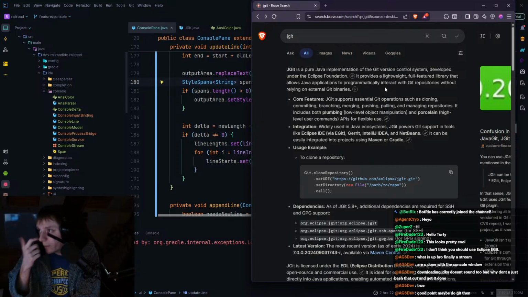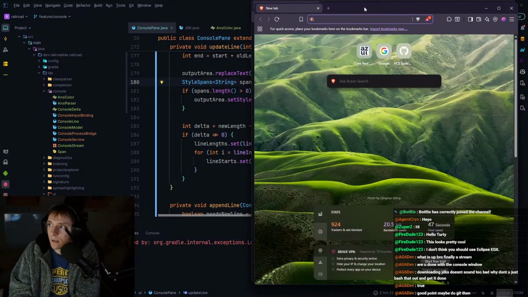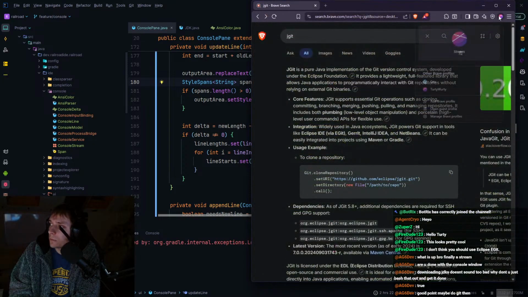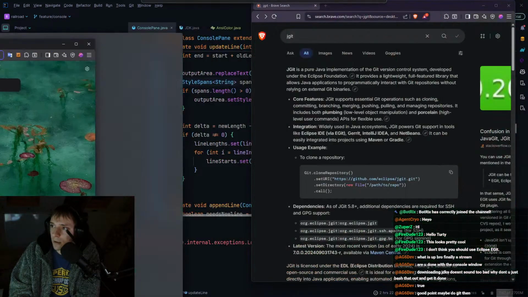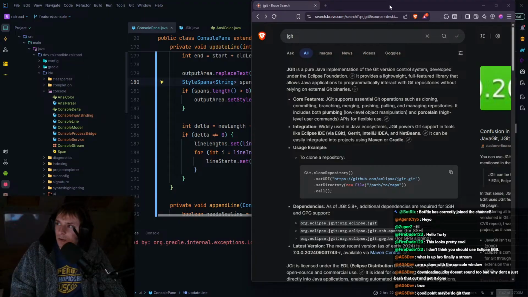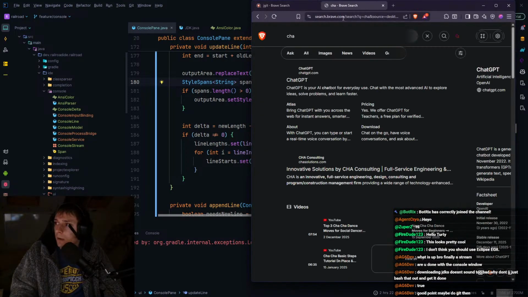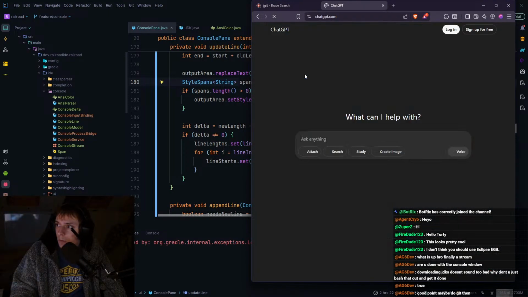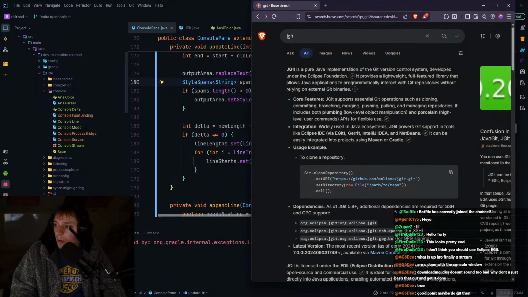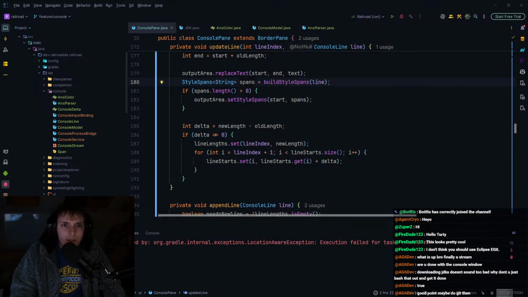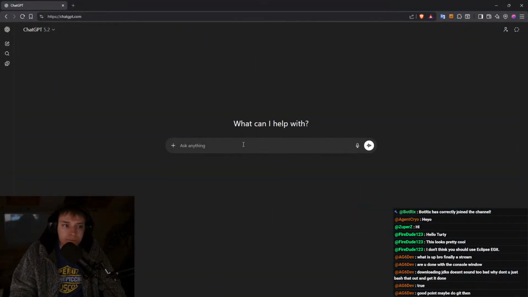I'm curious what IntelliJ does. Should we have a quick chat with Big Man ChatGPT, guys, and try and find out what IntelliJ does? Actually, I think I can open ChatGPT on here. No, oops. Am I not logged in? No, I'm not. Okay. I think I am on maybe the dev browser actually. Not on here. Okay. Or maybe Gemini is better off for this task. I think it's fine.